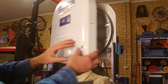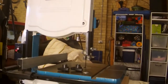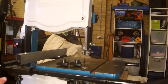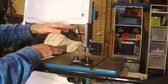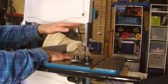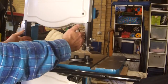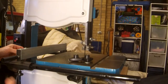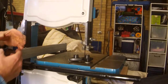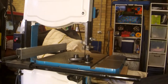What you'll consider when you're at the shops, if you're keen to buy one, is they'll talk about a few things. What will decide what you get is the size that you'll need. So they'll talk about this height being important, the depth of your table is important, and how much room you have between the frame and the blade. So you really have to think about what purpose your bandsaw is going to be. This is only a small one, but it's perfect for us. Like I was saying, I don't use it hundreds of times at all.